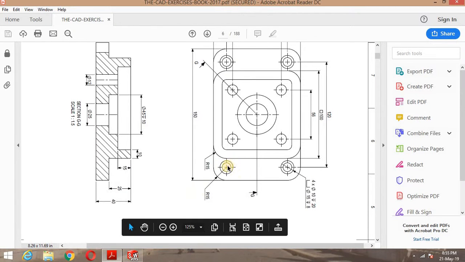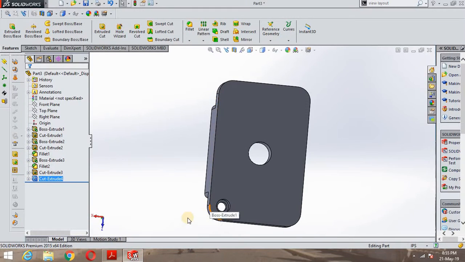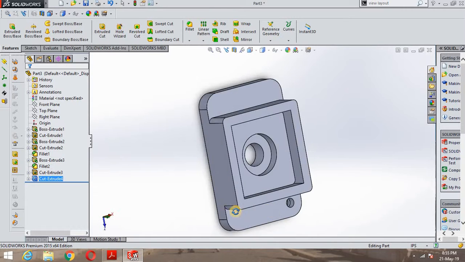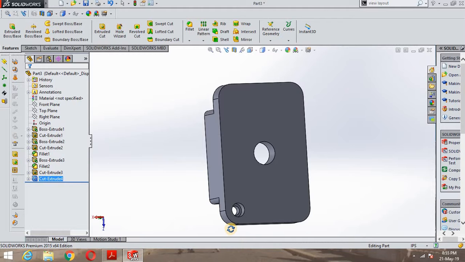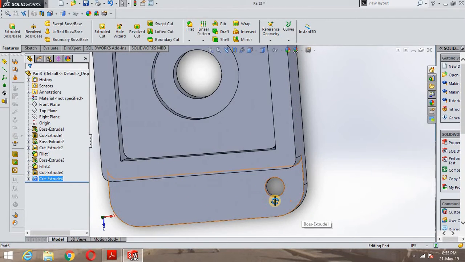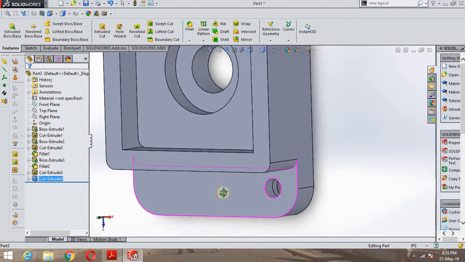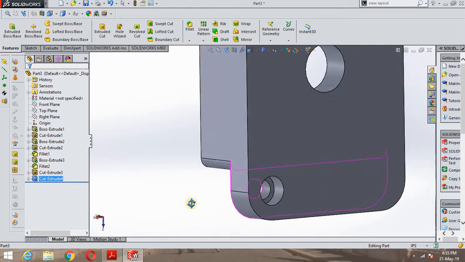We have to draw this at the front plane, on this plane, not the back plane. So we need to correct our mistake. We have to make this here, not at the back. I think we need to correct this because this is not acceptable.